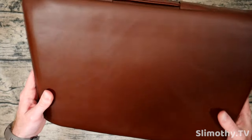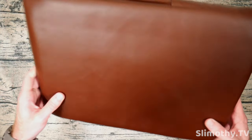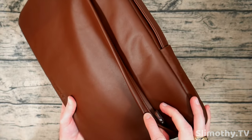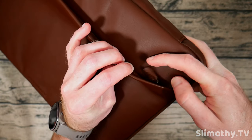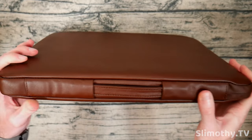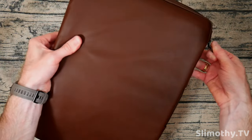Wow, I can already smell the leather from here — this is crazy. Here it is guys, this looks absolutely awesome, feels super soft, very nice leather. That smells really good — if you like the smell of leather, this definitely delivers. Here is the little strap up top and the pocket on the back which has a little zipper. Even this piece right here is leather — they have thought about everything. The attention to detail is great, the stitching looks really good all the way around.